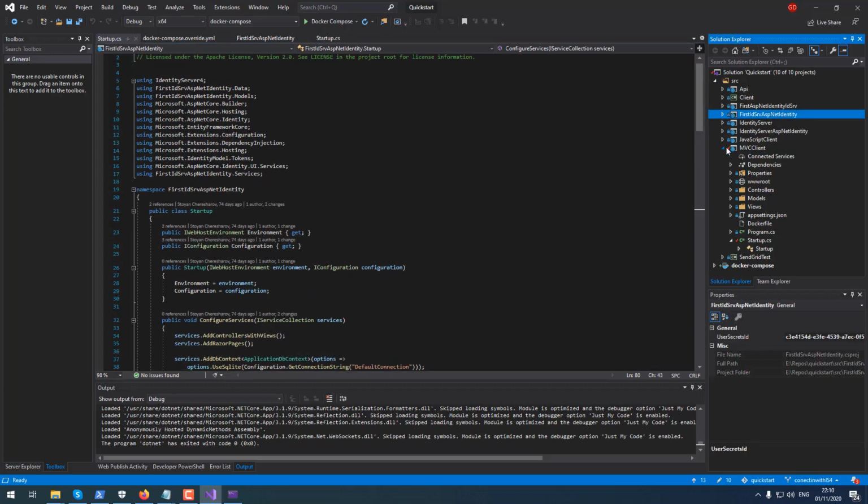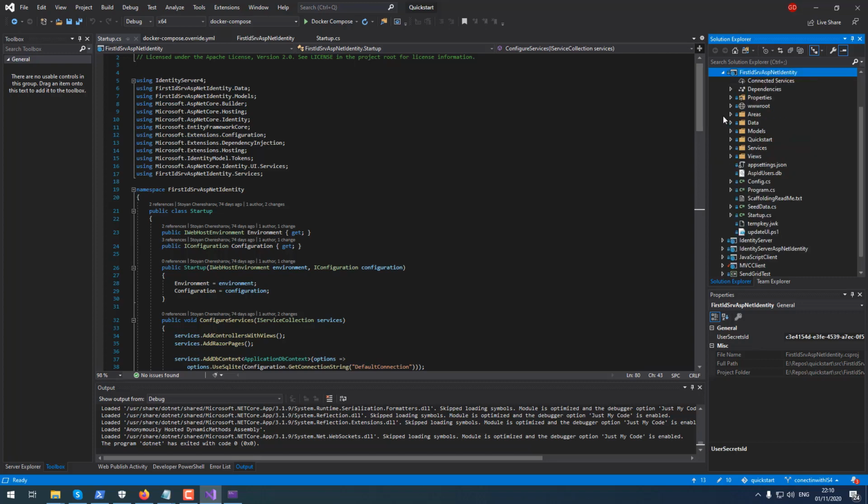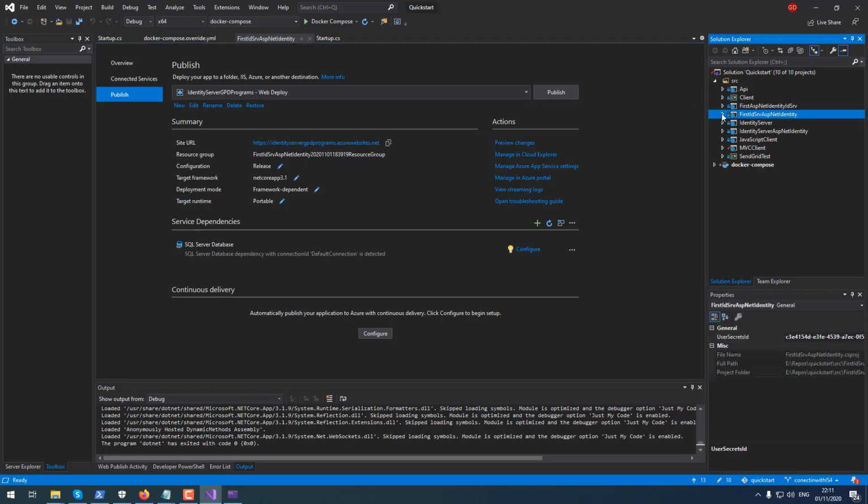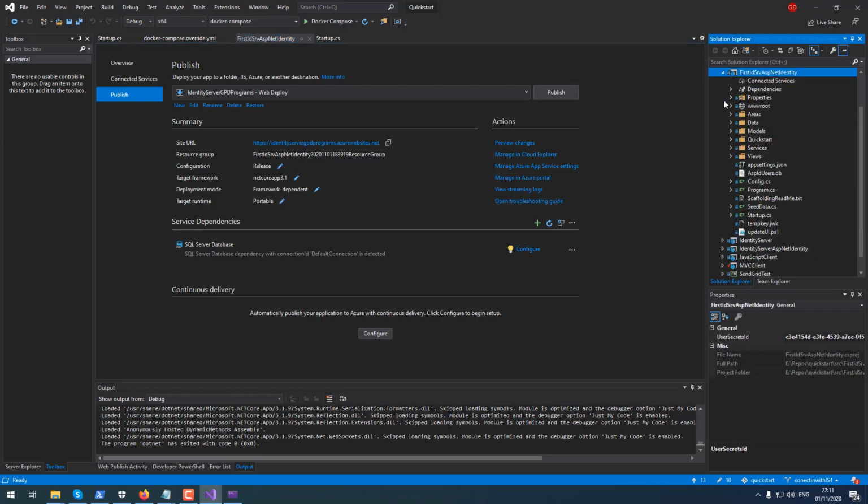Also, this is not a perfect solution at the minute. I have to go back, and this publish has to be a bit smarter. I've just done it for this tutorial, but we're going to need a database, and we have some database here anyway.